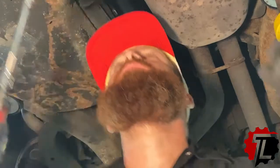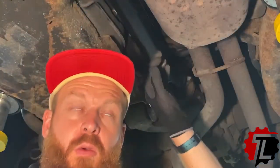All right, we're gonna pull down the carrier bearing, and out with it, we should be able to pull our drive shaft out and put it on the bench and make an inspection.